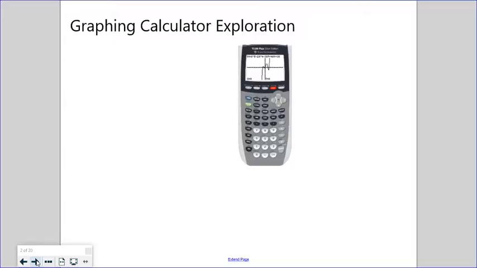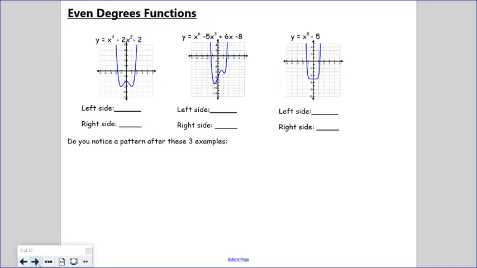Okay, yesterday I asked you guys to graph several different polynomials. We looked at the graphs. We did some of this together. So we kind of started that first one together. Reminders, it was asking you to look at the left. And if I were to put an arrow on the left-hand side of this graph, which way was that arrow headed? And that arrow was headed up. And numbers that are up are positive infinity. The right-hand side, we would have also put an arrow that was up, and that would be positive infinity.